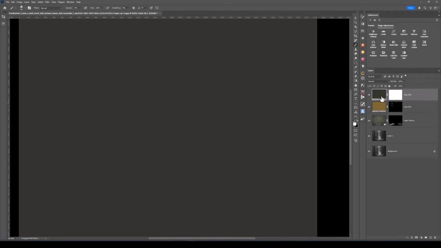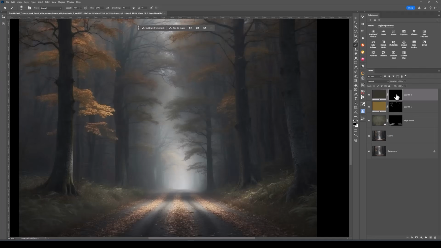That's the colour. I click on the mask. I invert the mask by Control-I or Command-I. What I want to do is make sure my foreground is white. So I'll click on that double-headed arrow and make it white. I've got my brush tool, the opacity.